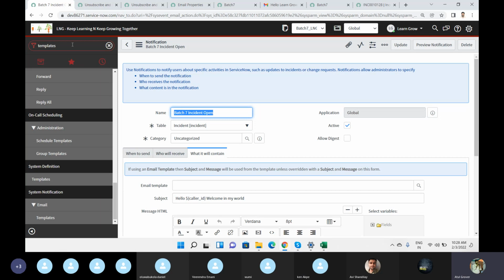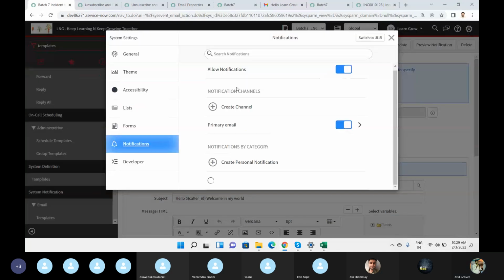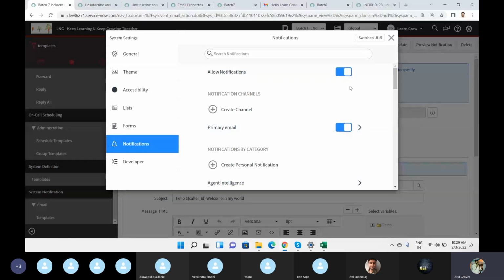Okay, fine. So now, as you know, in day 4 or 5, we saw that ServiceNow is user friendly. If you want to disable a notification for everyone, then make it active false. It will be disabled. But if I want to disable it at my end, let's say that 10 of us are there. Sneha says, Atul, I need each and every mail in my mailbox. But I say, guys, I'm very busy. I need only specific emails. Then I can go here and set my priority: what notification should I get? If you don't allow, you will not get a single email. If you allow, then you have an option.